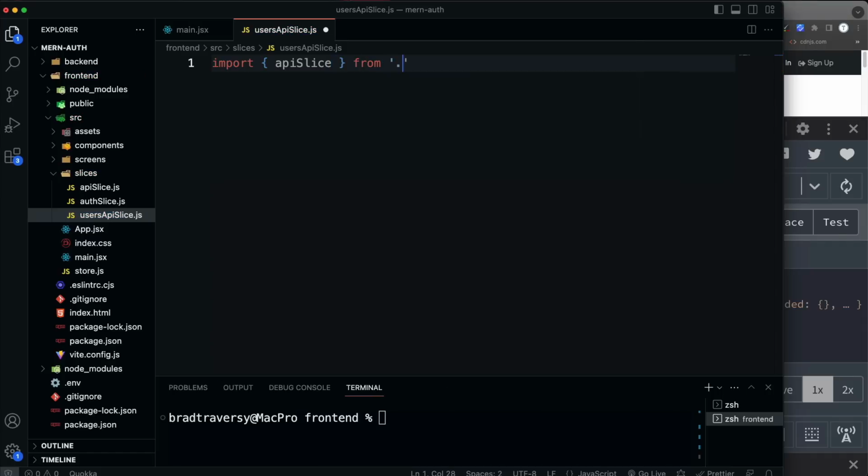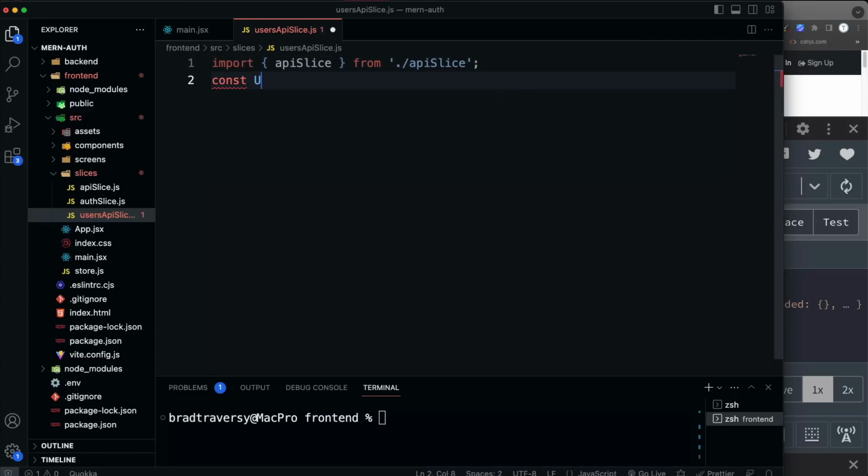So that's going to be from ./apiSlice. And then let's create a variable for our users URL. So USERS_URL. You could put this in a separate constants file if you want. But since we only have one resource, which is users, I'm just going to put it in here. And that's /api/users, right? Because all of our backend endpoints start with /api/users.